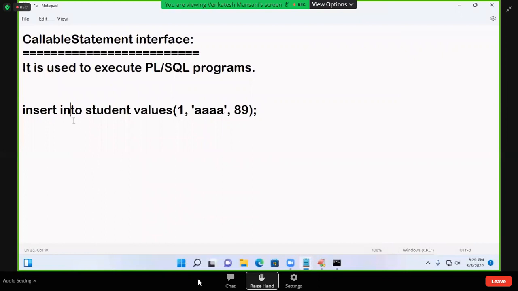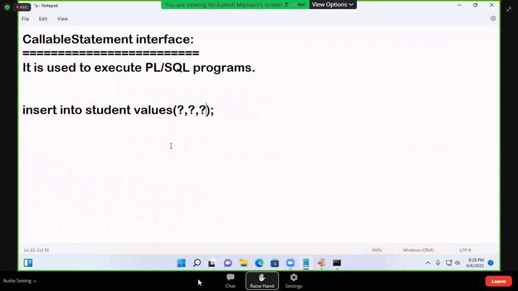Insert into student values, where student is the table name, and in that I'm going to insert roll number, name, marks. Now, if you write a query like this, it is called static. Suppose you write question mark, question mark, question mark, it is called dynamic.